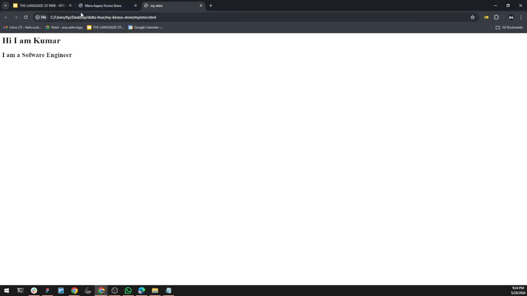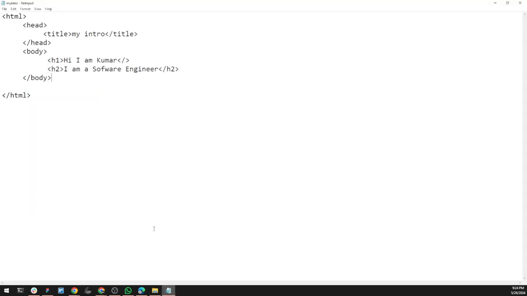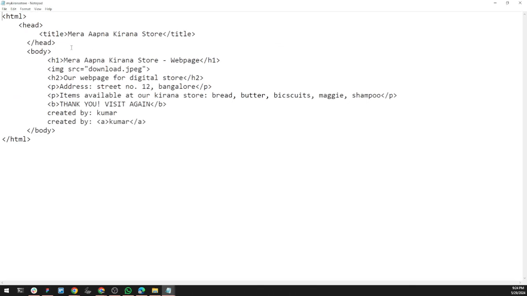So if I run it, you can see that this is what I see on the browser for that HTML file. Okay. Now here is one thing that I will do. Just see over here. I'll go to my old file, which is my Kirana. And here in the A tag, okay, so now this is a new tag. And what is this tag? Just a second. href.